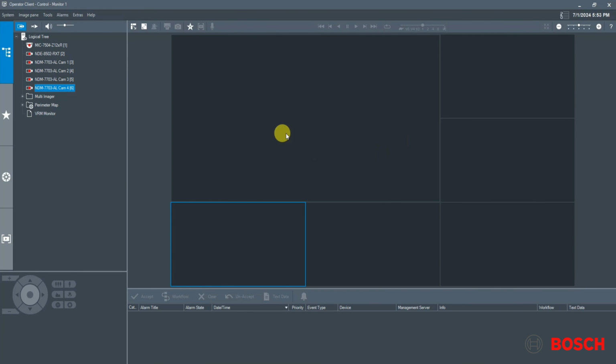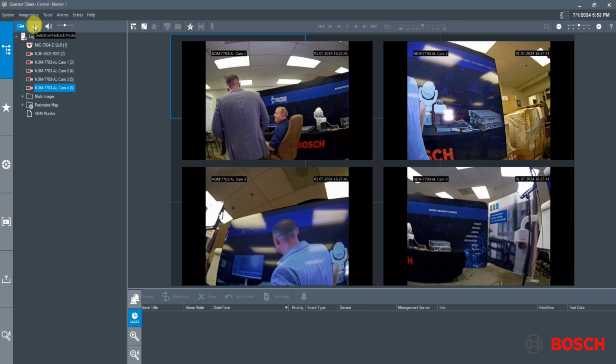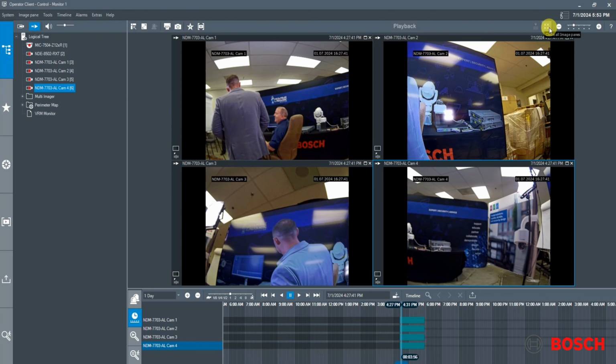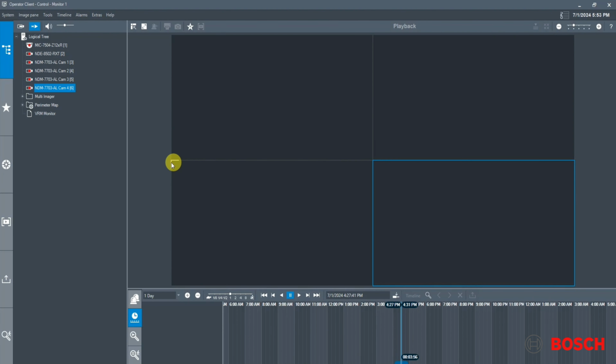We'll start with a fresh layout here. All right, right here is where we switch over to our playback mode. We want to clear that out. Our bookmark had brought that up for us. But you can see that there's been a slight change. We have more tabs available to us on the left-hand side, and our alarm pane down below has changed as well. The logical tree and the viewing pane windows do remain pretty much the same, though.